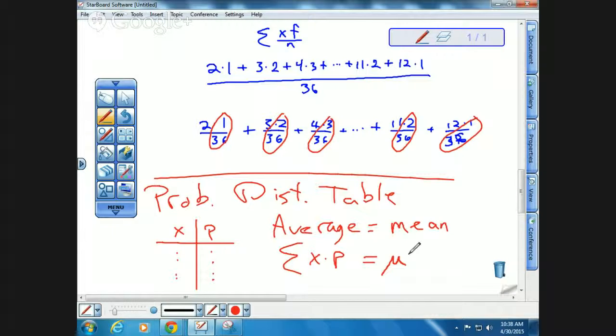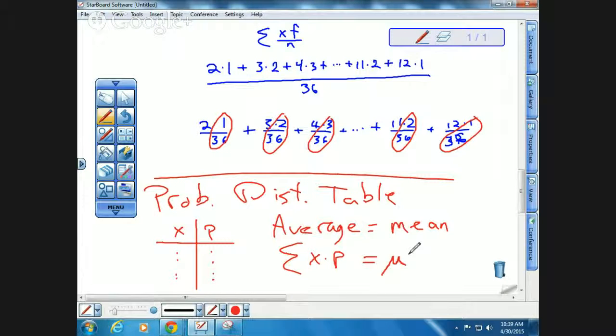This is a symbol that's used more often in probability for a mean: mu. Remember the Greek mu? What did we use mu for earlier in the course? It was the mean of what kind of situation? We had mu and we had x bar. They're both means, but one's for one thing, one's for another thing. Anybody recall? x bar was for the sample, and mu was for the population.